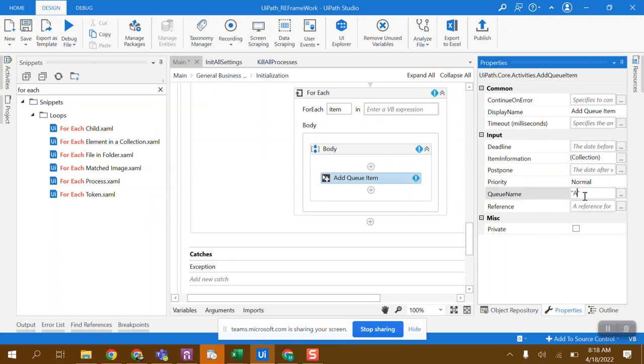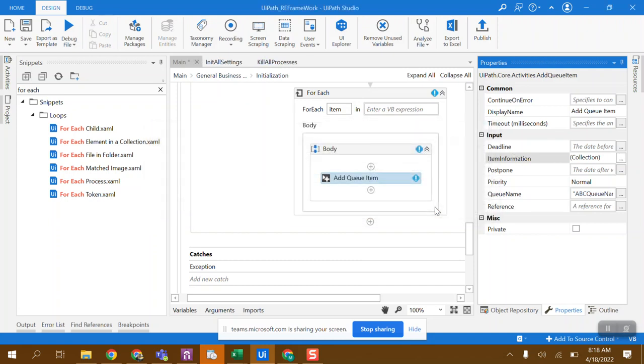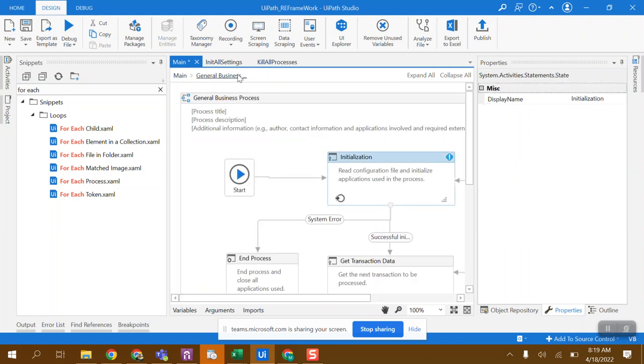ABC. So we are already having that queue, ABC queue name. For this particular queue, what I'm having inside the orchestrator, this queue is there. So I'm adding all the files. Now this is how we are performing a performer operation. We are adding all the items into the queue here. So this is how we are adding the queue item, and we'll be doing it inside the first step, that is initialization. Now done. So now I have three files, I said. All the three files have been added into the queue.